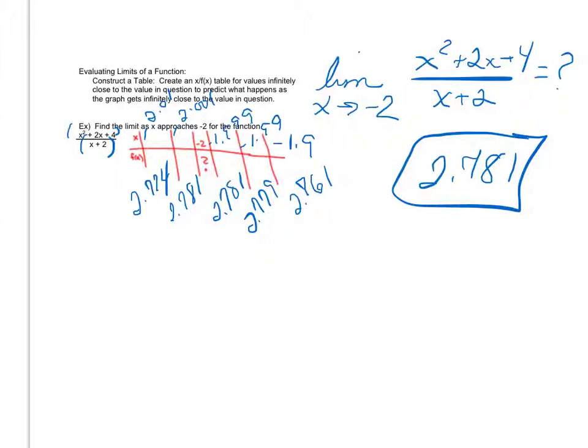With graphs, we just follow the graph and see what y value we're approaching. With tables, we're going to pick numbers super close to whatever number we're interested in, find their y values, and hope that we can be accurate to 3 decimal places. If these were not accurate to 3 decimal places, I would have had to pick something even closer to -2 on both sides and keep trying to get closer and closer. Also be aware that sometimes we are going to run into asymptotes. Remember, if we ran into an asymptote, it might look like these numbers are getting rapidly larger or rapidly smaller, depending on what direction our asymptote is traveling.